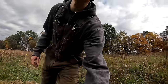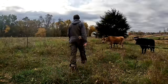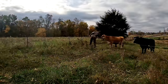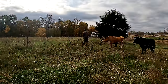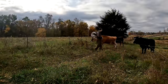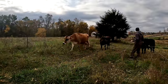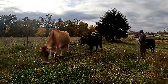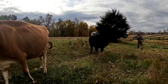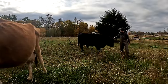Behind the camera, you can see I've got a crowd here. They're just waiting to be moved. Hey there, cows. Hey there, Rosie, look at you, all fluffy. All right, come on. Let's go. Come on, buddy. Let's go. Come on. Hey there, buddy. Yep, that's a good bull.